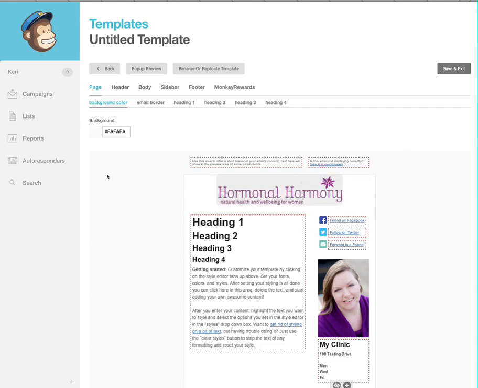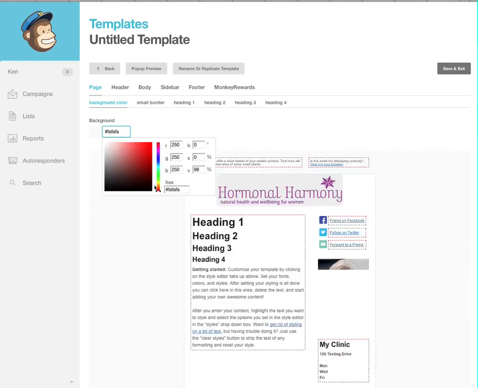But just to give you a very, very quick overview, you've got a number of different options for all the different areas up here. As you can see, I'm on page at the moment, and within page, I'm on the background colour scheme. The background colour is this hex code FAFAFA. If I click on that, I can change this colour scheme by going up to any of these colours and selecting that.